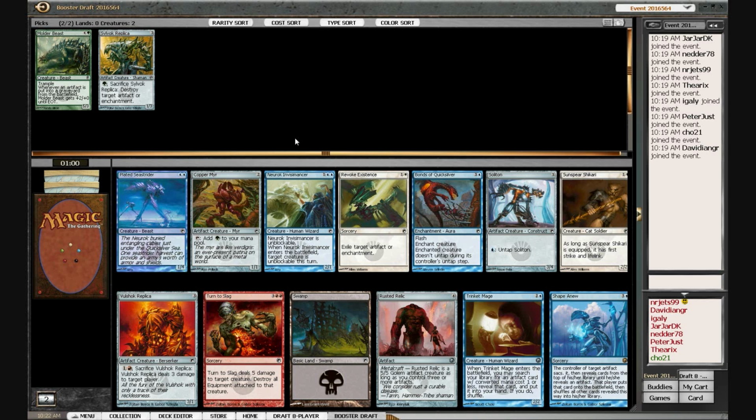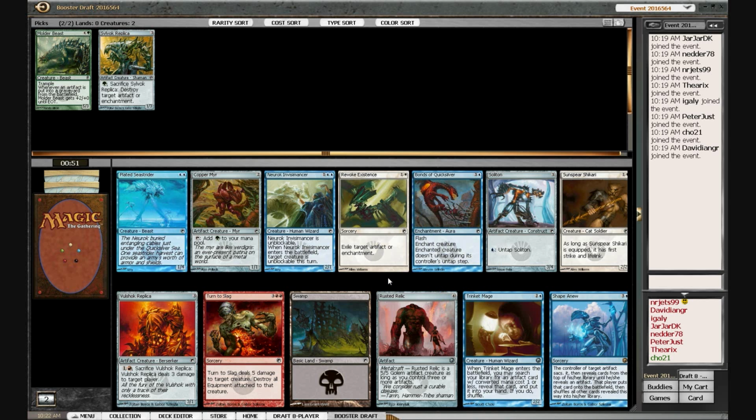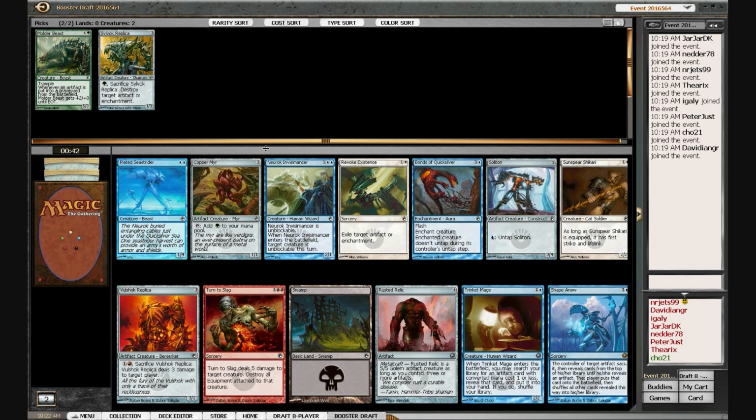Another Turn to Slag, eh? So, I wouldn't say Rusty Relic fits us very well because, well, we don't have any artifacts yet. The Copper Mirror obviously fits us well. It ramps us and is on our color as well.